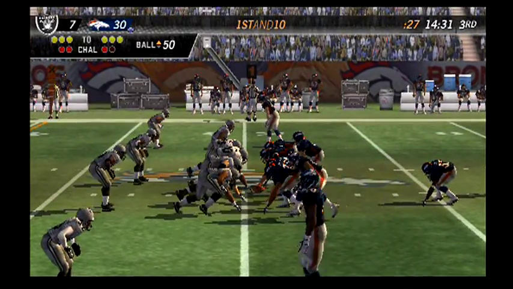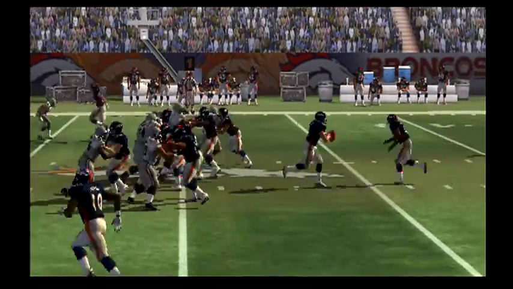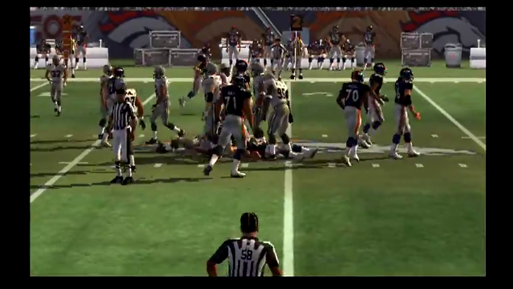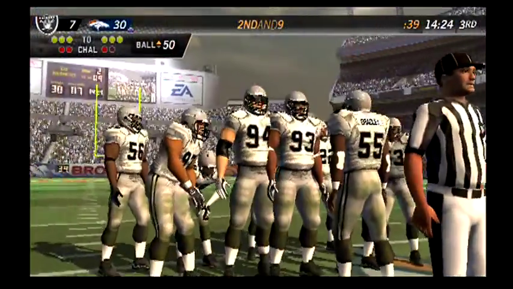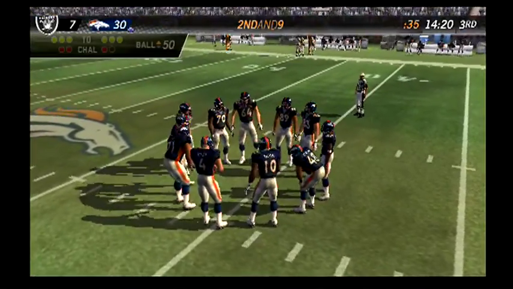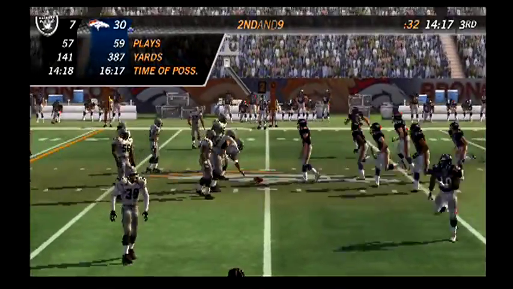The Raiders line up in a 4-3. They give it to the halfback. Number 95 is there for the tackle at midfield. Just back to the line of scrimmage, and that's it. This defense can put the brakes on you real fast. Ball right around midfield. Ball on the 50-yard line.